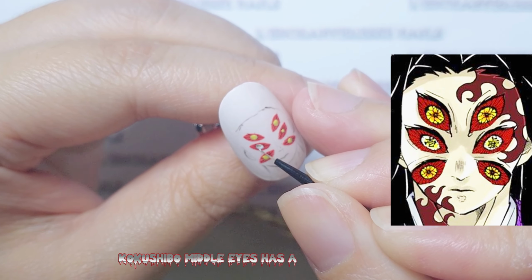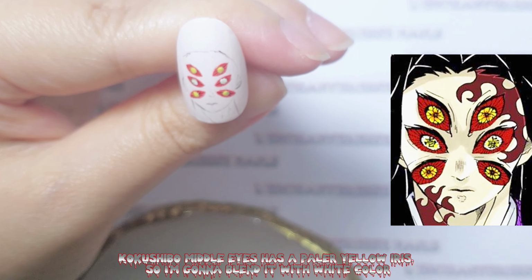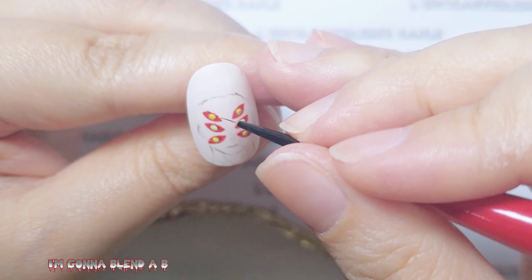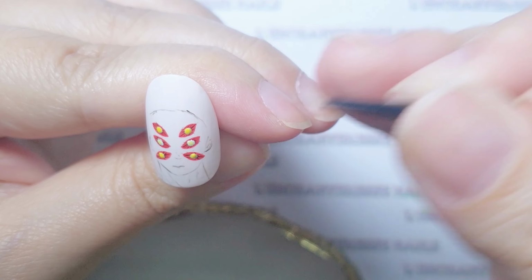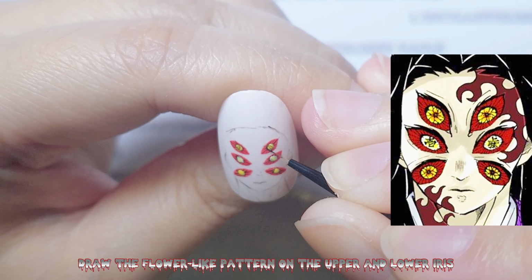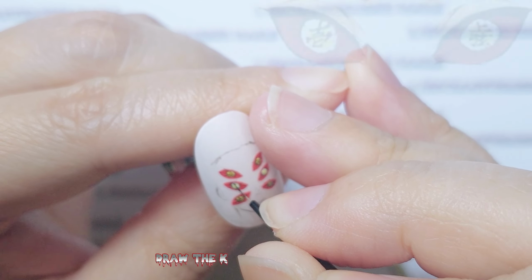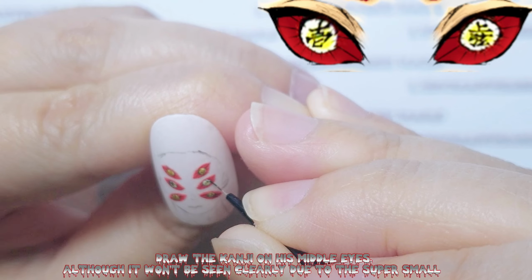Kokushibo's middle eyes have a paler yellow iris, so I'm gonna blend it with white color. I'm gonna blend a bit of orange color for the upper and lower eyes. Draw the flower-like pattern on the upper and lower iris. Draw the kanji on his middle eyes, although it won't be seen clearly due to the super small size.